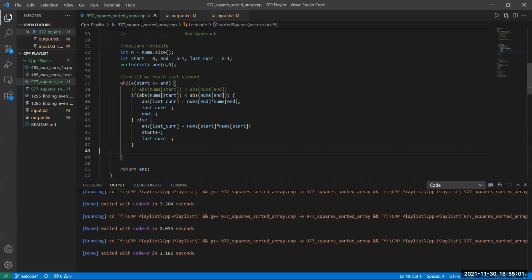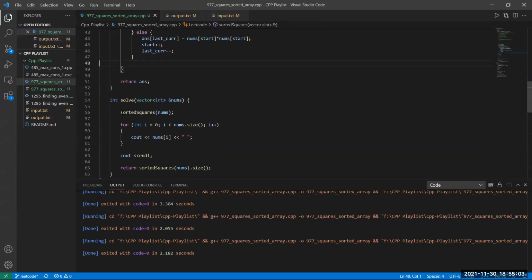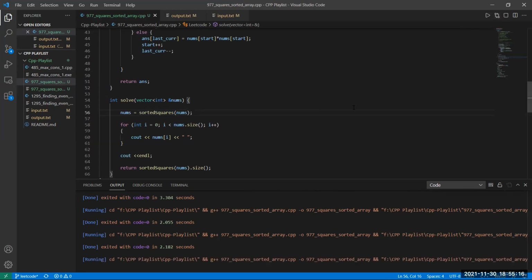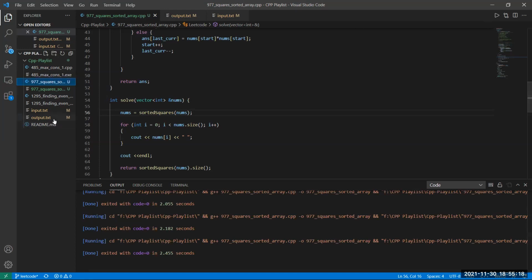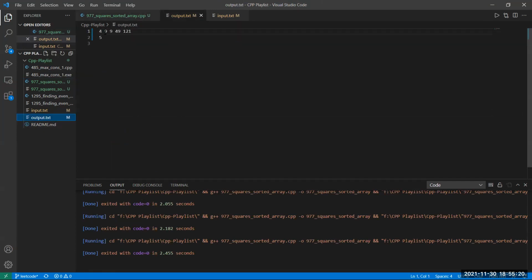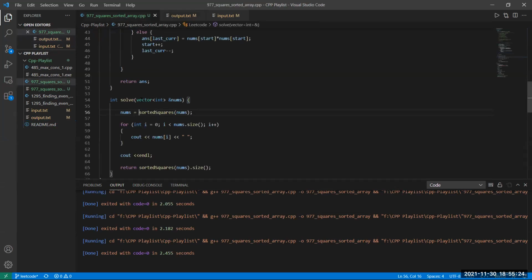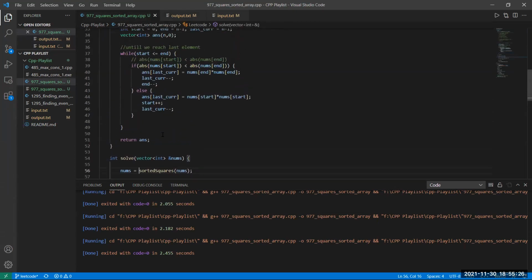Sorry, that's a mistake on my part. We are going to take a new vector equal to this one, since we are returning a new one. The output is 4, 9, 49, 121, which is the same as the output we have seen before.